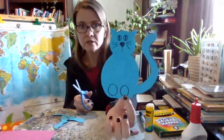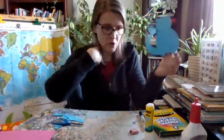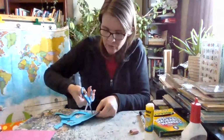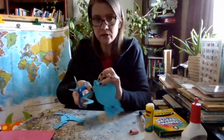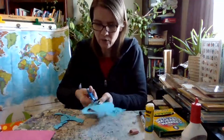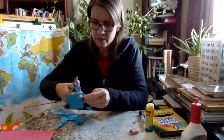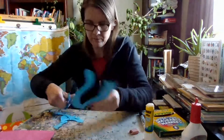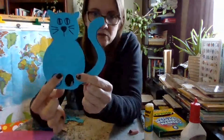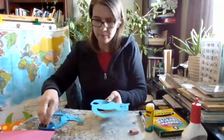Okay, so here we go. I've cut my cat shape out, but I still have these little circles that I've drawn at the bottom. Wonder what those are for. You might need to get a grown-up for this part. It depends. I just cut a little slit in there, and now I'm going to cut these circles out. You want to be really careful because you don't want the circles to touch, and you want this part to stay together. It's important that this does not get cut on the bottom. Okay?